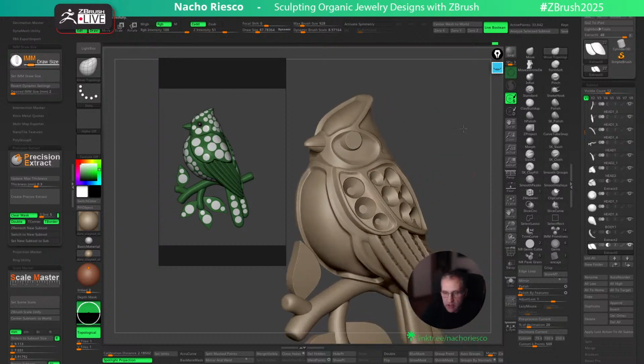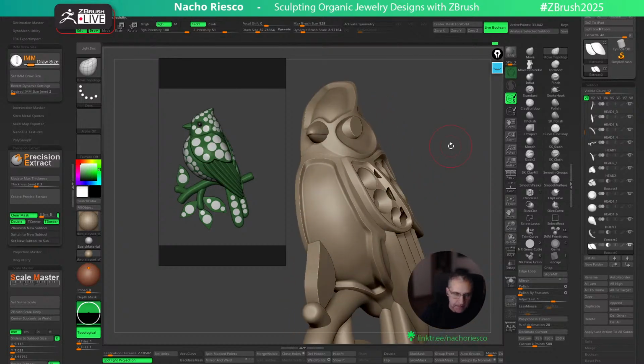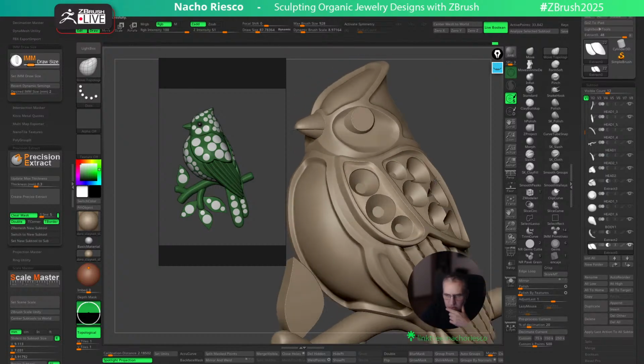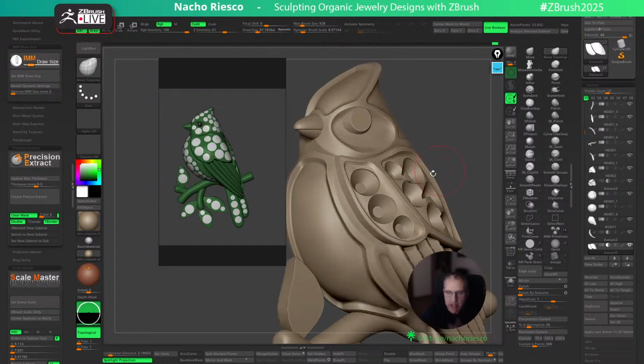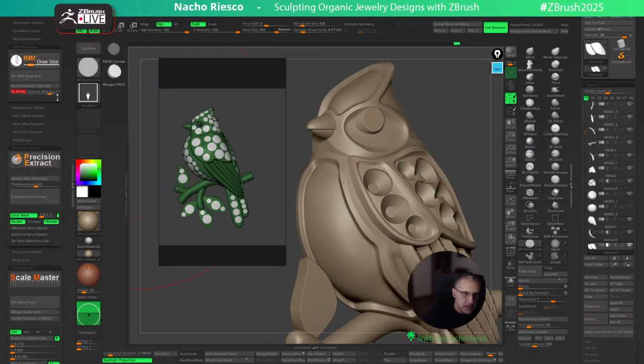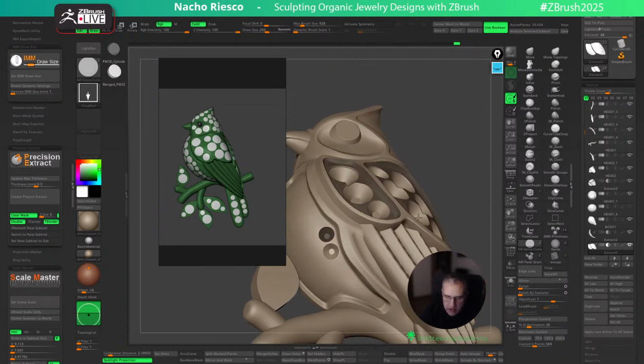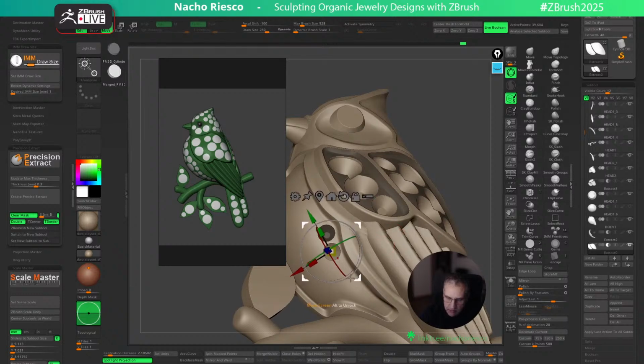So let's start working on the body, where I have, I don't know, 1 millimeter. So we can grab the previous brush instead of 2. This is 1 millimeter. So let's start placing the stones here. Here I have one and a row of different stones of 1 millimeter.